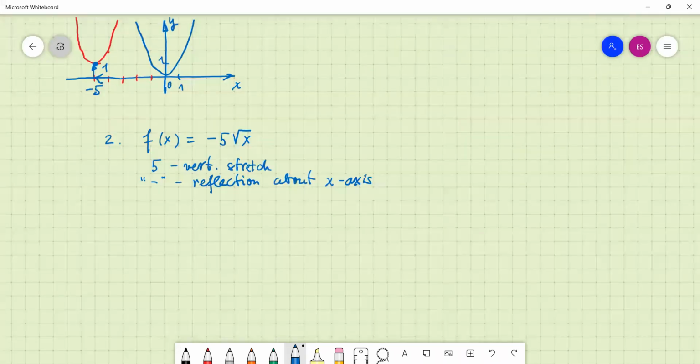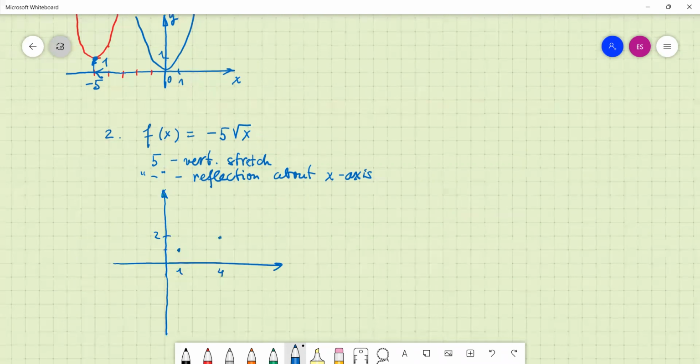So of course I'm going to start with graphing my standard square root. Square root of 1 is 1, of 4 is 2, of 0 is 0, on the x and y axes. That's my standard function. Now let me use a green color. So I'm going to stretch it 5 units up. What does it mean? Well, it was 1 here. Now it's going to be 2, 3, 4, 5. Actually, the point is going to be up over here.